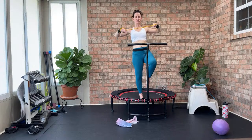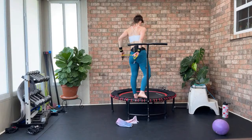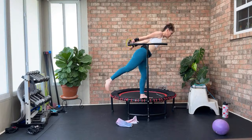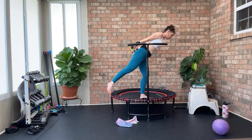Four and three, two. Woo! Oh, I'm gonna ask a lot of you here. We're gonna take it behind us. We're gonna lift as we take one leg in the center and hold it right here. Hold for 30 seconds. Can you give a little tension with that resistor band? Just a little tension where the pinky is trying to come out and away from the body. Right here. You can do it.